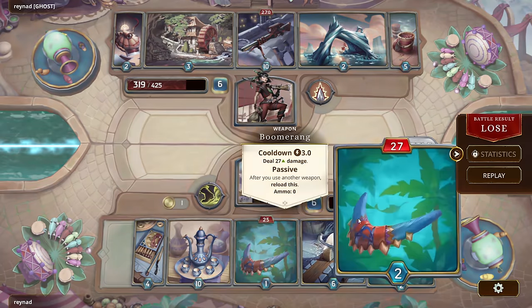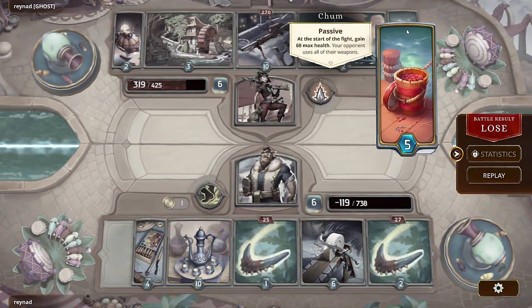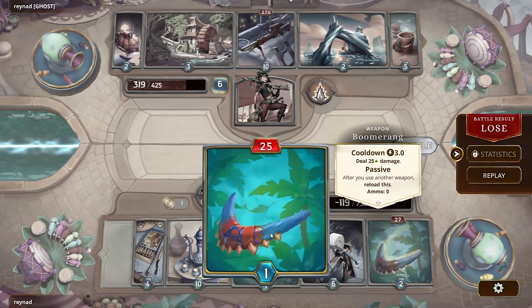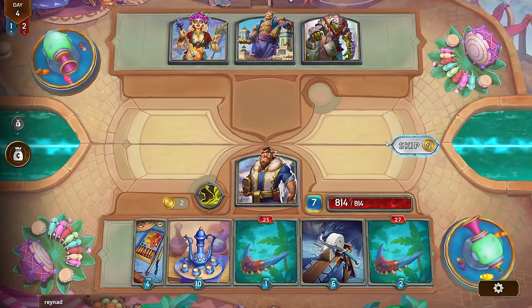Probably because I got frozen. Or actually, maybe it's because Chum triggered their use. Chum hard counters double boomerang. It's definitely a bug. We'll fix that. Why else would I lose, right? Alright, let's get a big item.